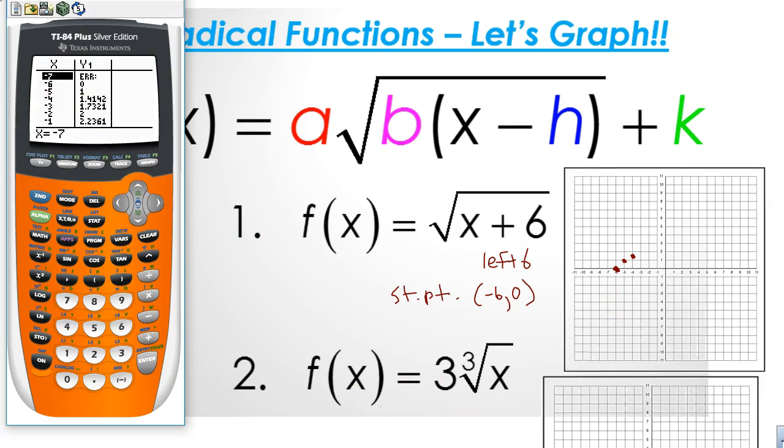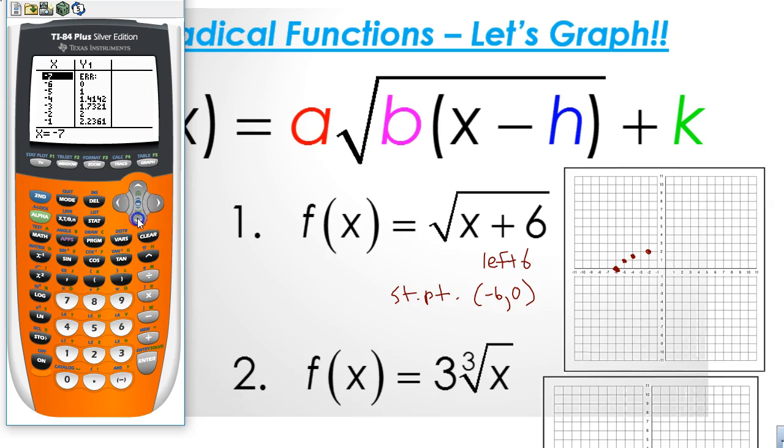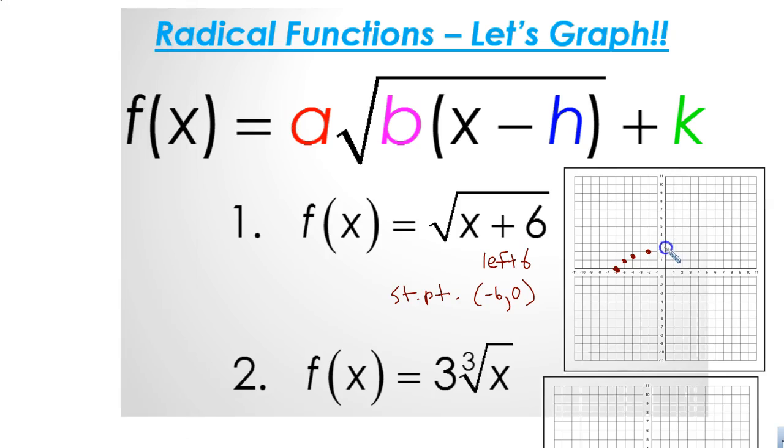Negative 2, comma 2. I can put on my graph negative 2, comma 2. I can search through here to find another good one if I don't want to put all the decimals in, although it's okay to put these decimals in. You just have to guess: 0, comma 2.4 is a little less than halfway to 3, right? And then we've got 3, comma 3 over there. So I'll put those on, 3, comma 3, 1, 2, 3. And I think this is good enough.